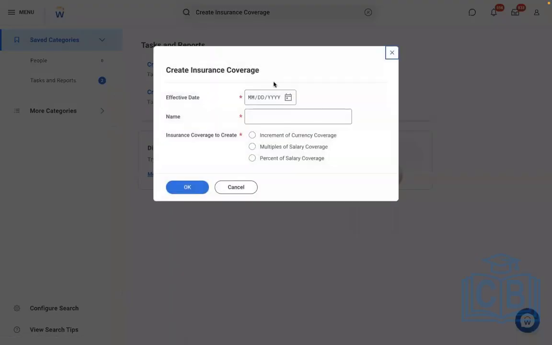Create insurance coverage. Select create insurance coverage, effective at 1, and name it percentage of salary.